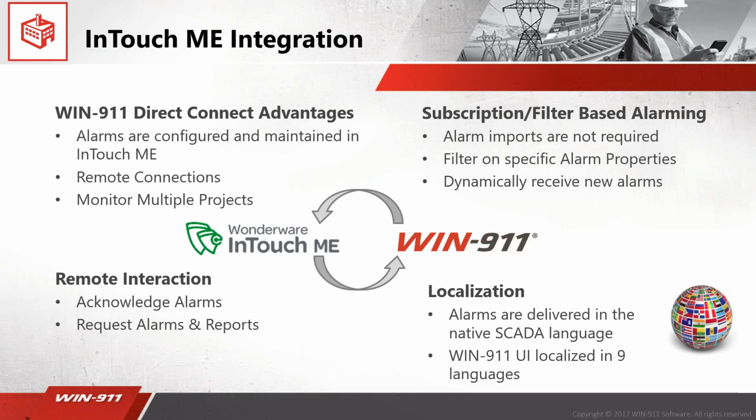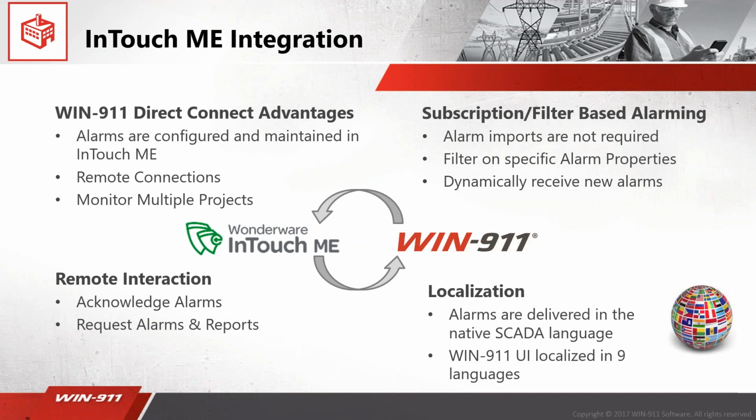Alarm subscription, or filter-based alarming. What these allow you to do, this is how we bring alarms into WIN-911. Instead of importing tags like you typically do, which we also support, but it's typically only used for reporting. Alarm subscriptions give you a dynamic connection into your InTouch ME application. We filter on different properties of an alarm, and I'll show you more about that in the next slide.